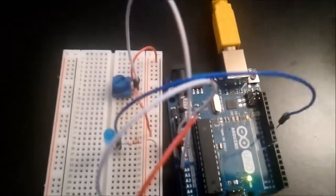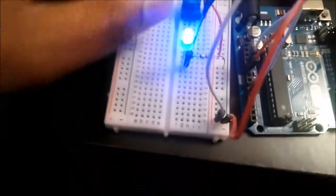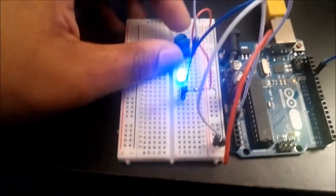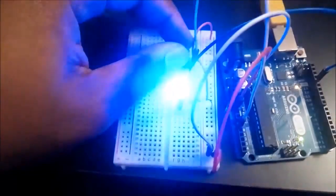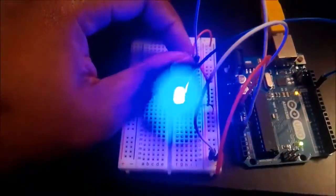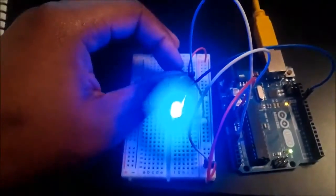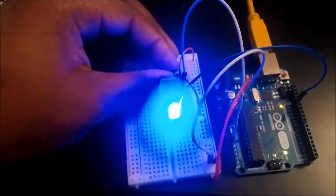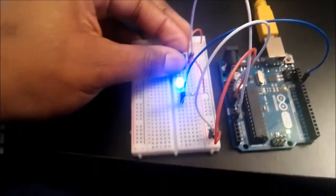And when I plug this in here, the potentiometer, when I turn it all the way up, it shows me that the LED light gets brighter and it blinks. And then when I turn it all the way down, the LED light gets dimmer.